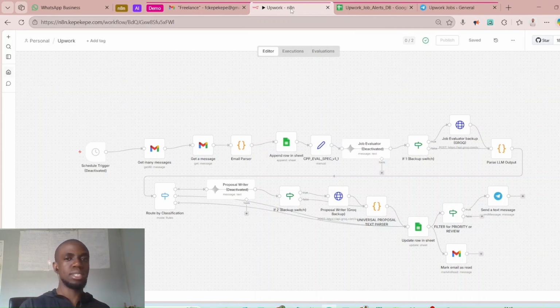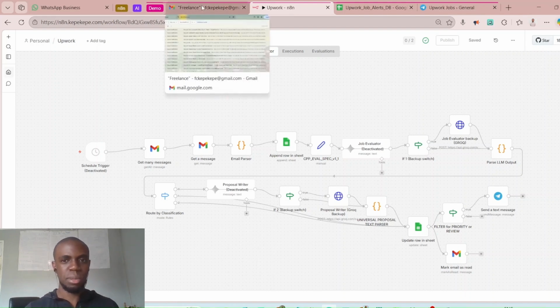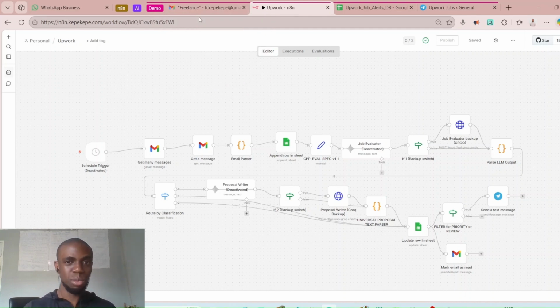What it does at the end is send me a notification so that wherever I am on my phone, I actually just get a notification and I have to apply, because if you're a freelancer on Upwork, you know you have to be early to these jobs, right? So this actually speeds the time significantly, because it's a matter of seconds really from the job being posted to me receiving the notification. That's how fast it is.